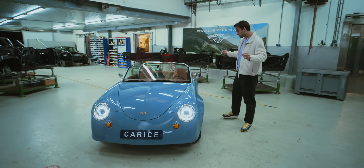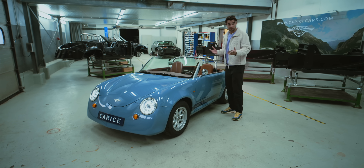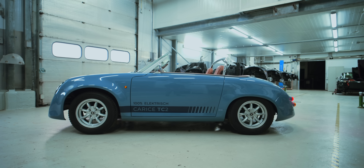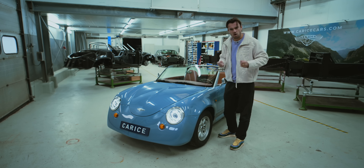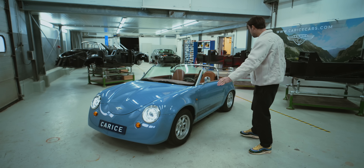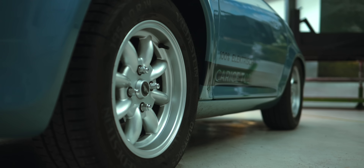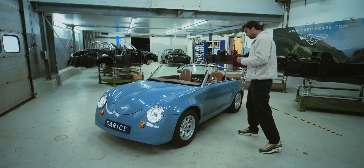Let's take a walk around and pick out some lovely details. Starting with size: it is so small — really small. 3.5 meters long, that's Fiat 500 size, and about 1.6 meters wide. Tiny little sports car with such an elegant shape. They've clearly gone for a retro look, and oftentimes when you build a new car with old-school styling it can come out just a bit wrong, but this to my eye looks just right. I love the way the rear arch cuts off the wheel, and they've gone for big chunky tires with lots of squashy sidewall, which completes that old-school look.